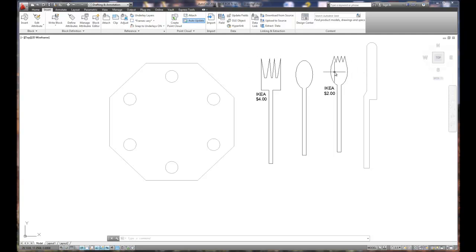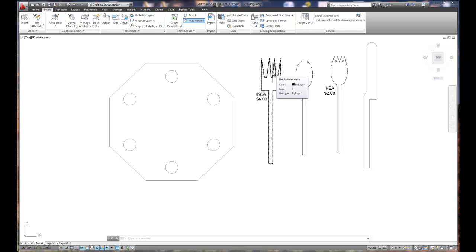What's the data difference? Well, if I bring it in as an external reference, the data is saved in the original drawing. Remember, it updates automatically. If I bring in a block, it's brought in as the data. So the data of this fork is here inside this drawing. If I explode this, it'll go back to the individual lines that I created.